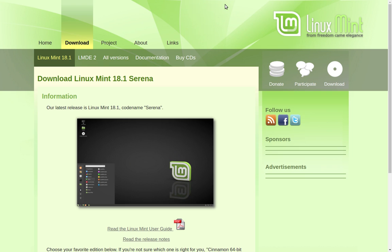Keep that in mind. Most of the clients that I have worked with in the last year have asked for Linux Mint specifically. And depending on what kind of hardware they have, I have either recommended Linux Mint 17.3 or Linux Mint 18. Linux Mint 17.3, it's getting a little long in the tooth now because it's based on Ubuntu 14.04, but it is absolutely the most stable Linux Mint experience that you can have at this point.